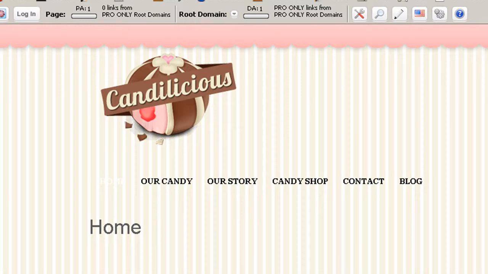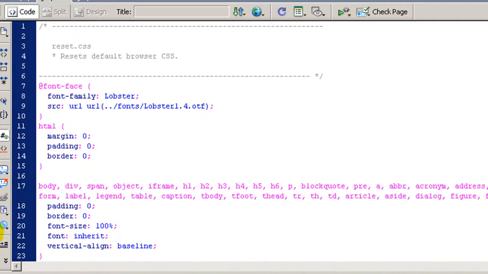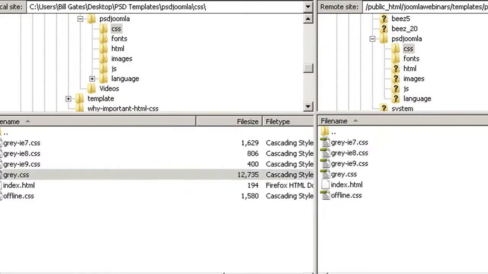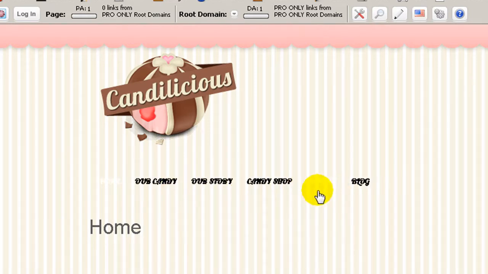Now in this case I am doing something wrong, so let me analyze what I am doing. Let me go back, and we are going to analyze the font face. Oh, okay. Now if you notice, this will be a problem, and we are going to eliminate the other URL. Ctrl S, and again right click and upload, click OK to replace, and we are going to refresh. Now as you can see, we are going to be able to have the right font style.